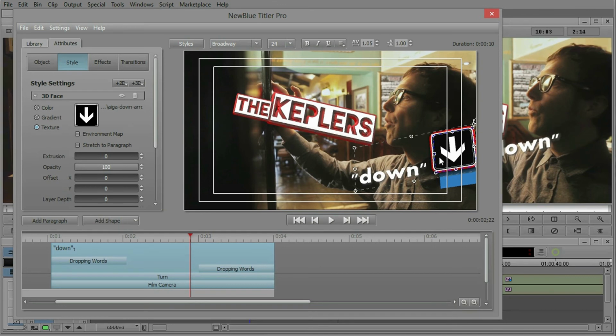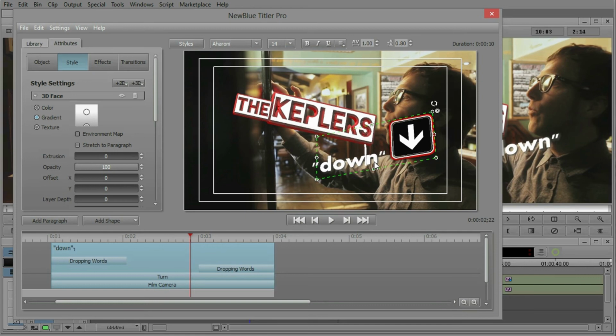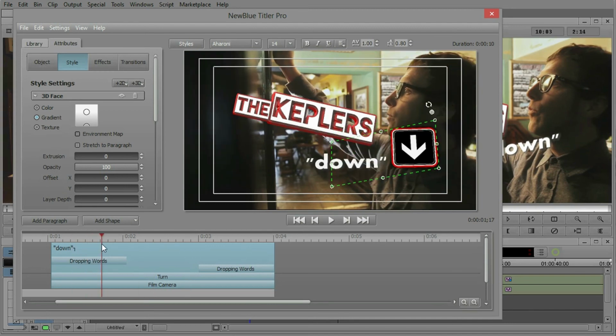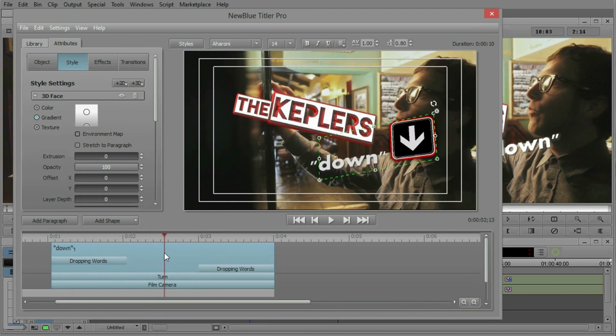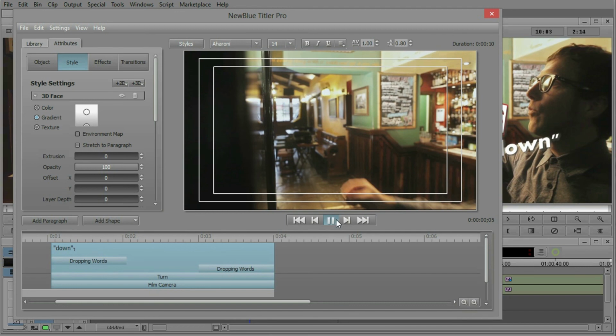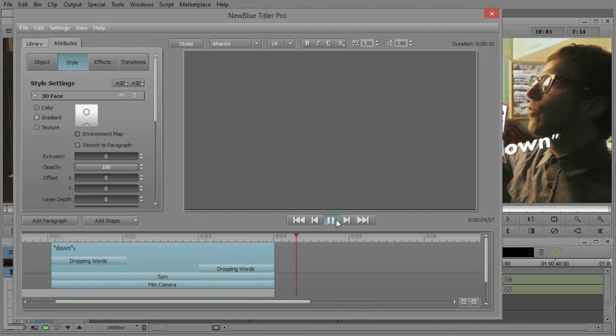Let me click off of that one shape to the total paragraph, because we want to move this in a little bit in our composition. So let's move that right there. Now, if you had been keyframing animations, which you can do in Titler Pro and in other solutions, that's your only option, just by moving that paragraph, I would have messed up my keyframes. But because we've been working with animations for our transitions and for our effects, no problem. Let's go ahead and play this from the beginning. The Keplers and Down comes in right there.